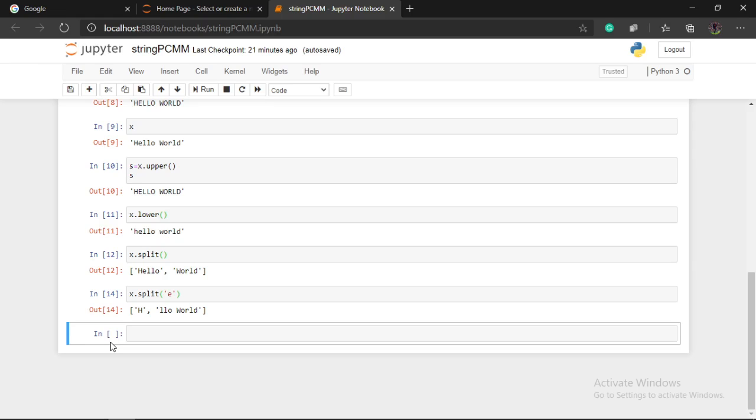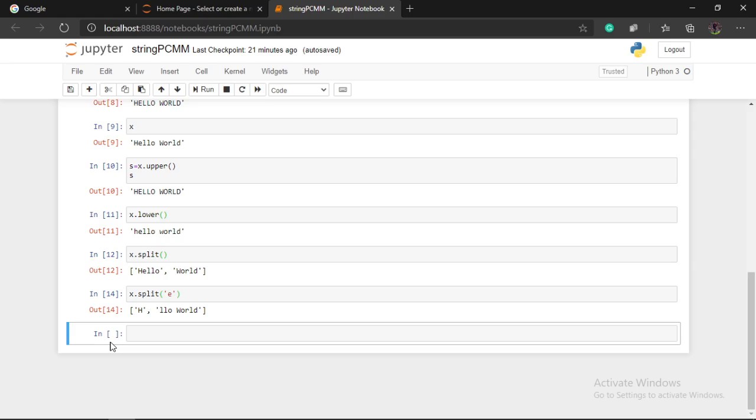Now why are there two strings? Because it will not remove the space. Come on, why will it not remove the space? Because you are using a particular character, and with respect to that character you are splitting.